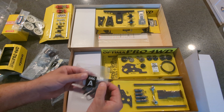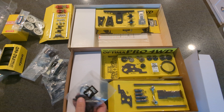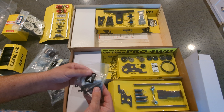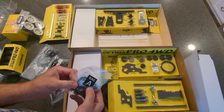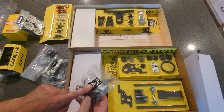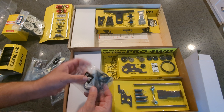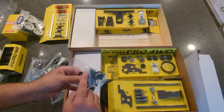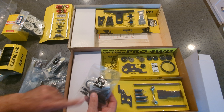This is mostly hardware — stuff for the shocks, battery straps, dog bones, diff gears all metal. There's the seal for the diffs and there's your grease. I actually do like that Kyosho grease — the green grease that comes in the Legendary Series cars. It's a little thicker and stickier, more like the Tamiya anti-wear grease. I really like it and I do use this grease in the kit. I wish I could buy it in a bigger tube.